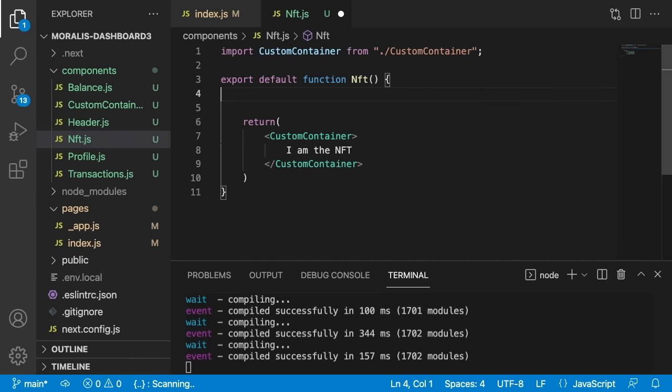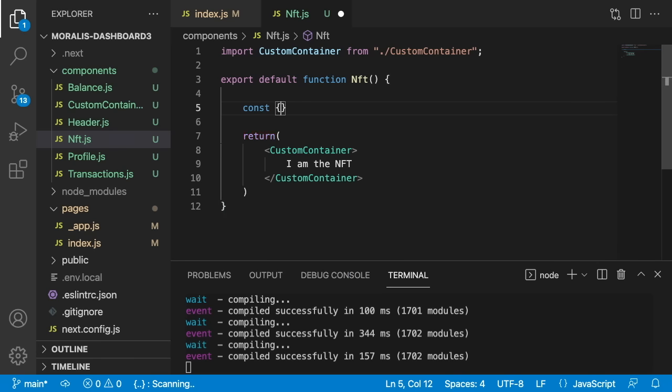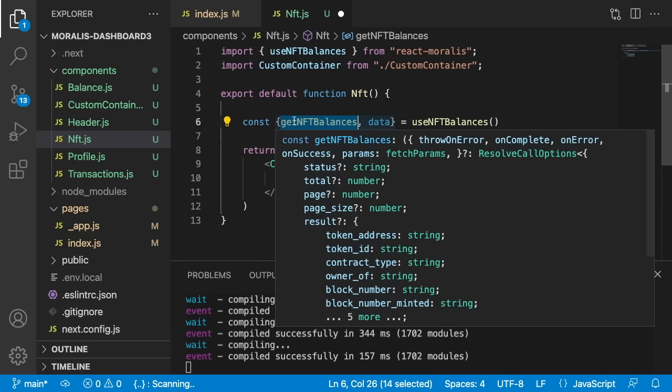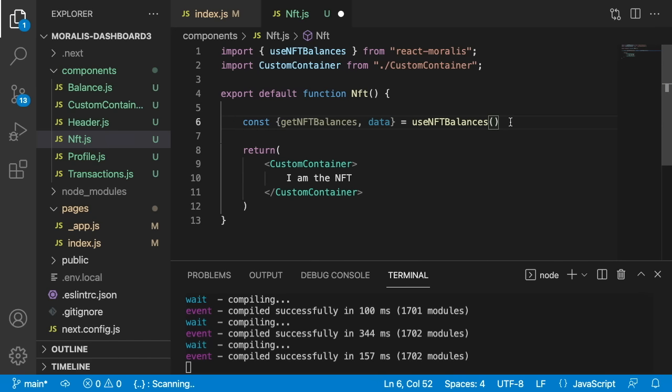So what we can do is to use the useNFTBalances hook to grab the NFTs related to an account. It provides us a getNFTBalances method, and again a data. So we can call this getNFTBalances method inside the useEffect, and if it resolves successfully, this data will populate with all the NFT data related to our account.